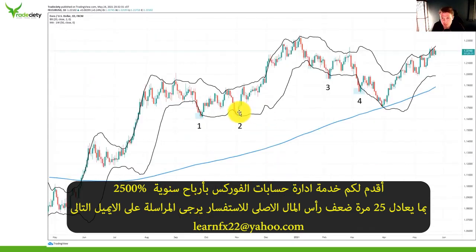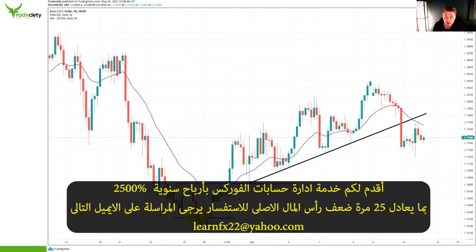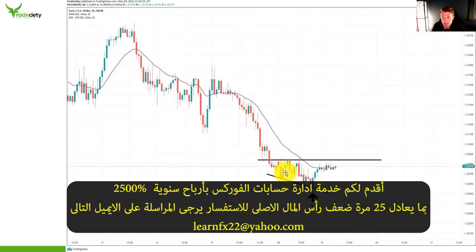Now let's go to point number 2 and examine it on the lower time frame. Here we are at point number 2. Again, if you have an RSI divergence, you're gonna have a divergence. Clearly the trend is losing strength here in a short period. The market fell very strongly, and then here not as much.